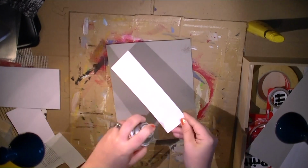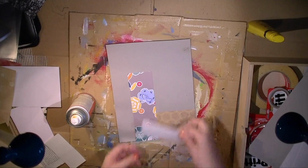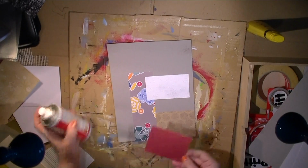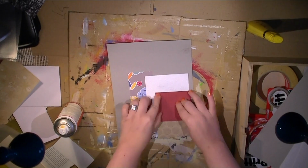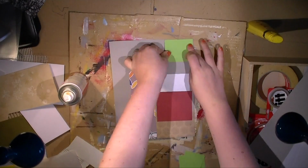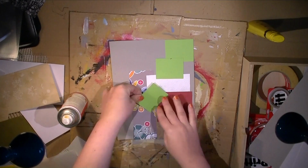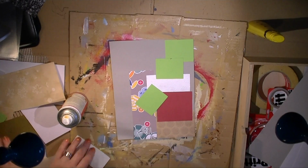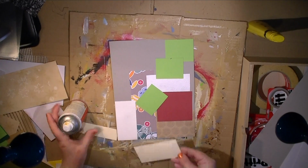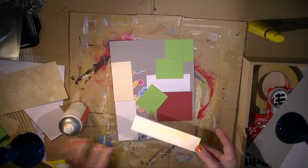But I really liked that I could use up, especially with the paper layer, those tiny paper strips and pieces that I had from shooting a couple of videos and fulfilling customer orders and all of that stuff, and having those tiny pieces of paper in my stack. Now I could finally use them up, and I really, really liked it.